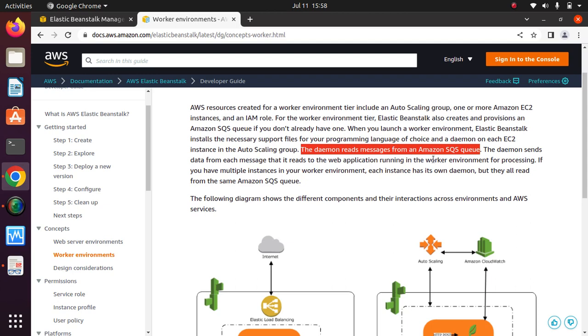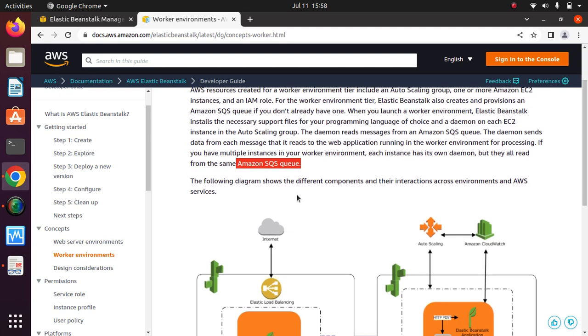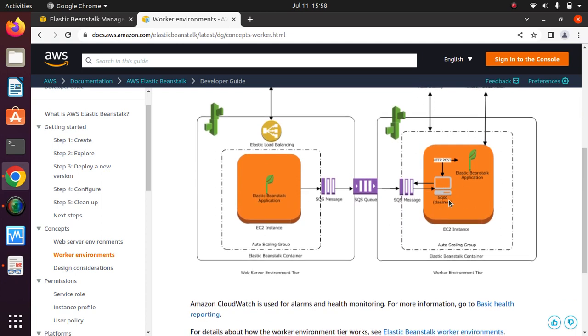It will read the messages from the SQS queue. The daemon sends data from each message it reads to the web application running in the worker environment for processing. If you have multiple instances in your worker environment, each instance has its own daemon, but they all read from the same Amazon SQS queue. So the daemon is basically required for reading the Amazon SQS queue. Here you can see that SQSD, the SQS daemon, will read the SQS queue.